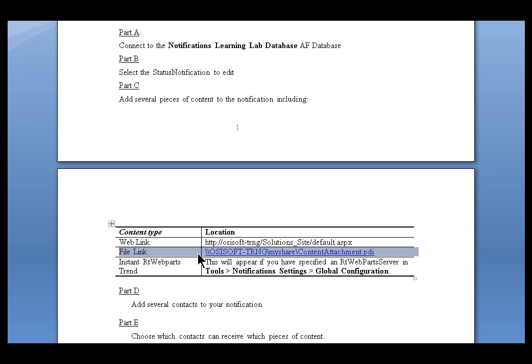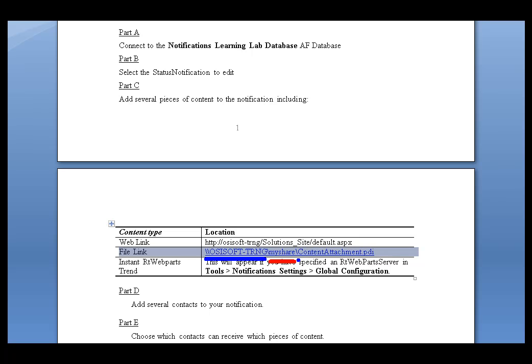And this file link is a UNC reference. The double slash indicates the name of the server, and then the next slash separates the server name from the share name. So what we're seeing here is the share name, and here is the server name. Now that is the type of link that we support. You are going to have to make that with a UNC reference.